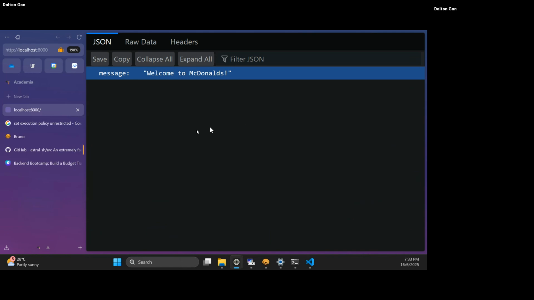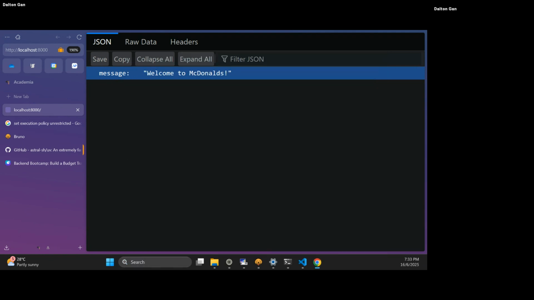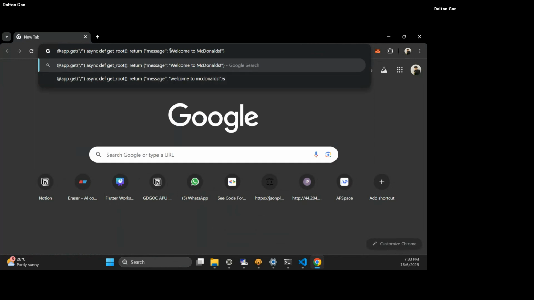For people who are wondering, if you are using Chrome or Edge, you will also see something similar, just not formatted as prettily.